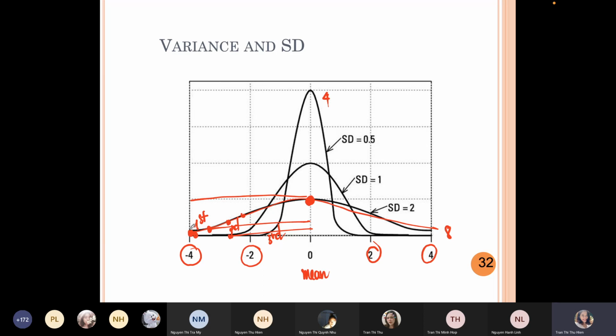It makes a larger difference between each observation and the mean. So it is the reason why the standard deviation is equal to 2. But for the third line, the difference from the mean is smaller. So it is the reason why the standard deviation is just 0.5, because the difference between each observation and the mean is smaller.